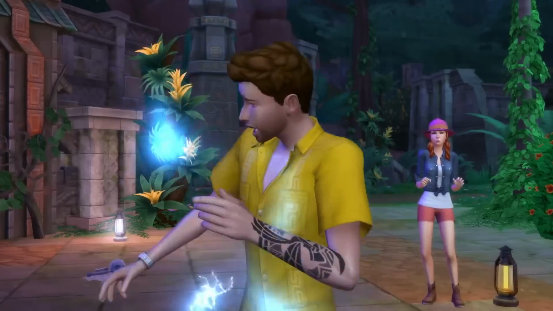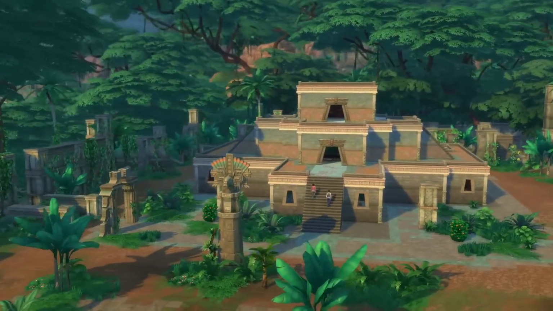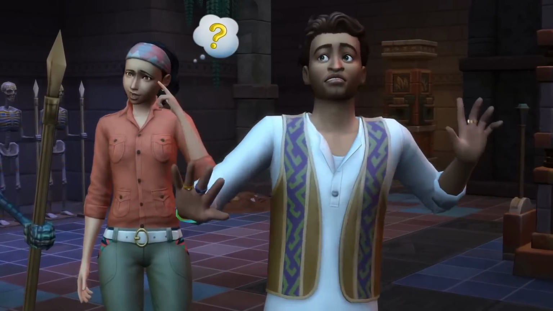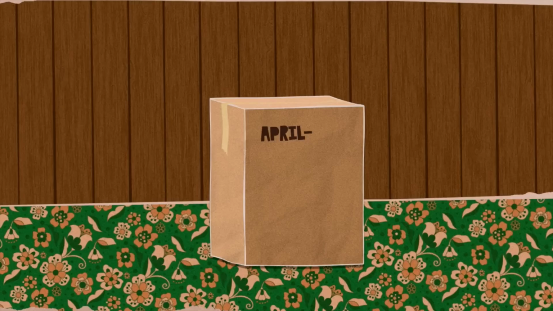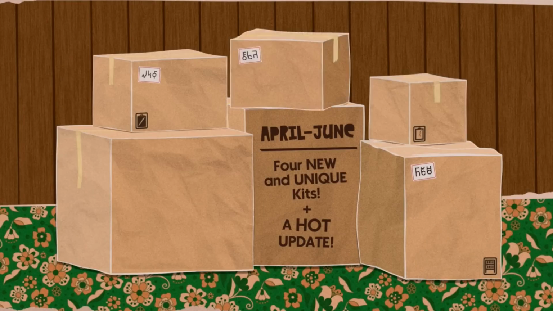Alright, guys, there's a couple things that we're going to be talking about today, including, of course, the recent patch notes that are still broken, as well as some modders bringing more functions to the game that the Sims team has yet to add. There's also going to be a couple of speculations, and we're just going to get into it right now. So, as we do know, The Sims 4 took to Twitter to announce that we will be getting 4 unique kits and a hot update.